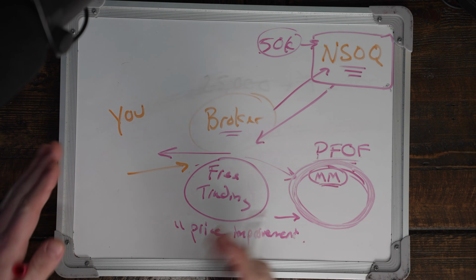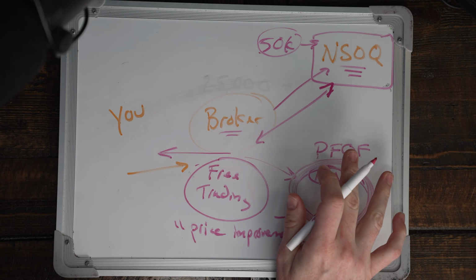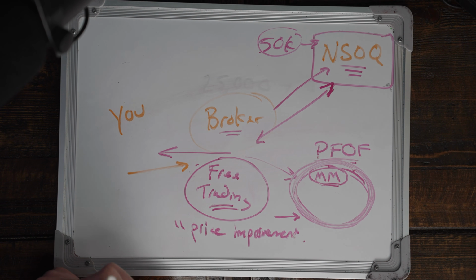So for a retail trader trading with small share size, commission-free trading is great. It's cheap. It costs you nothing to trade. And do you possibly not get as good of fills as if you sent your order to the market? This is arguable because all these brokers file these disclosures that show that you do get price improvement. But what we know is that the order execution speed is slower. We know that beyond a shadow of a doubt. The execution speed is not as fast as when you send your order directly to the market. So you're losing speed in exchange for being free.